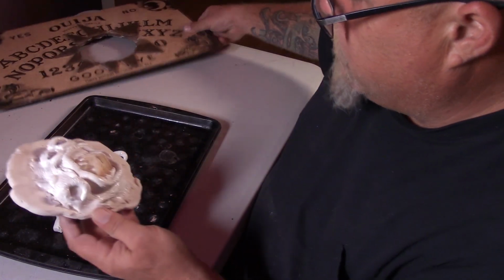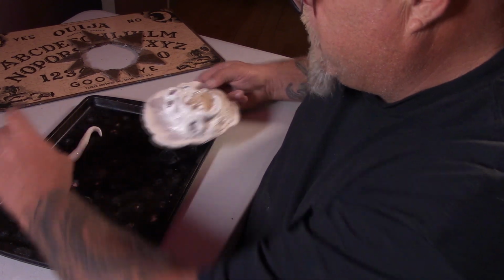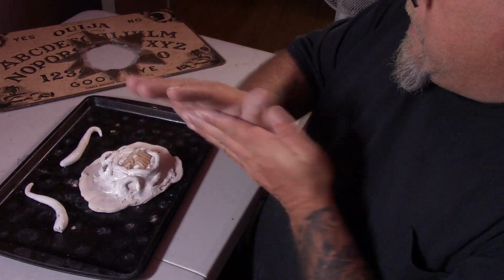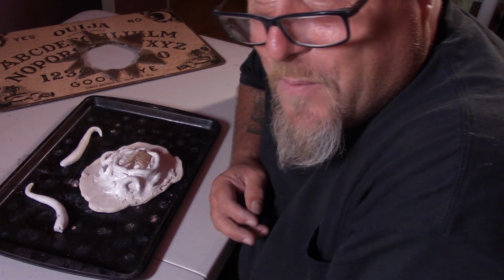Alright, so now what I need to do is pop this stuff in the oven, and then we can move on. We're getting close to where we're going to start assembling and painting this thing and then hanging it up on the wall. So hang tight, guys, we're getting closer.